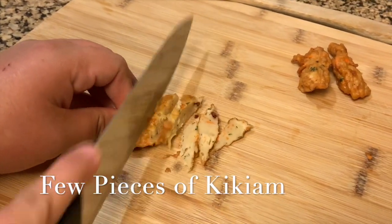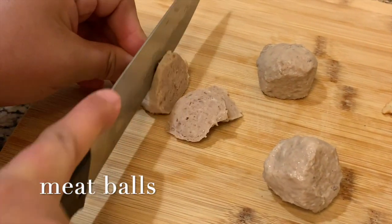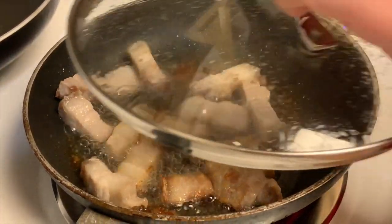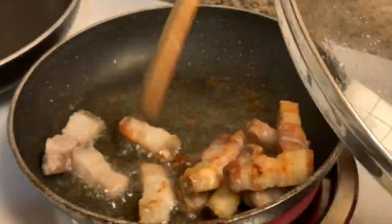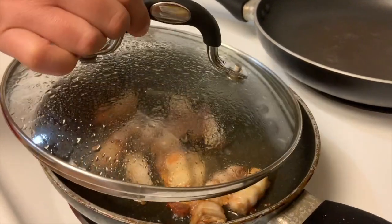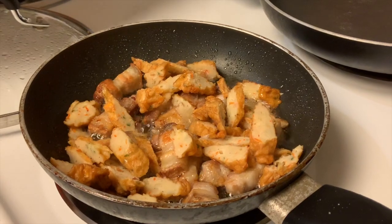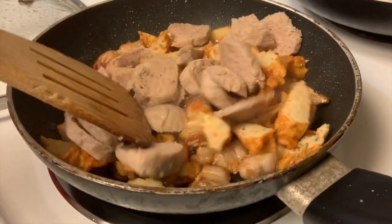And then let's add a few pieces of kikyam, and some meatballs. You can add as much as you want. If your pork is already done according to your taste, you can add our kikyam and the meatballs or any other meat that you want to add on your lomi. And then we will just give it a quick stir.